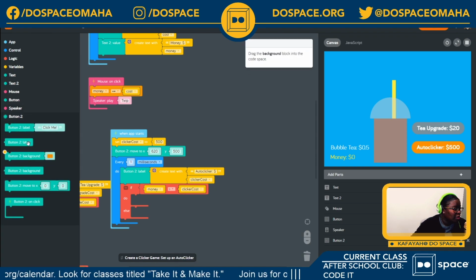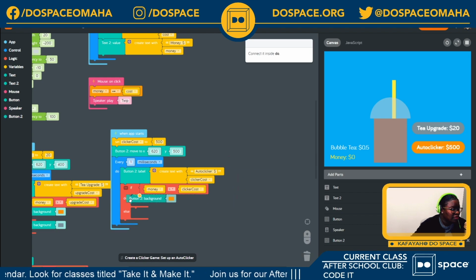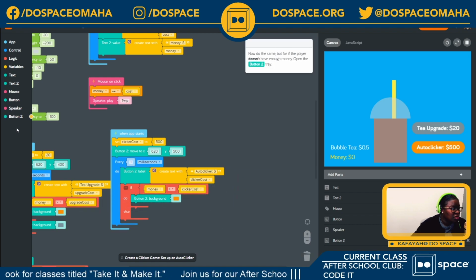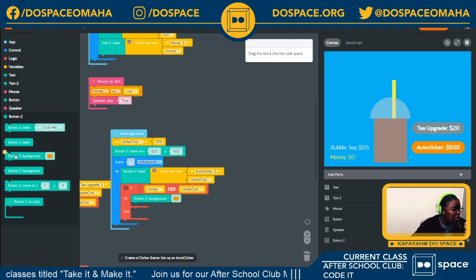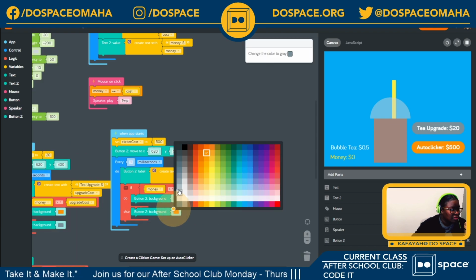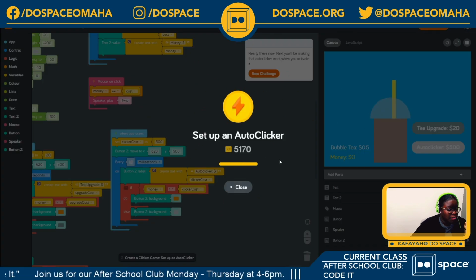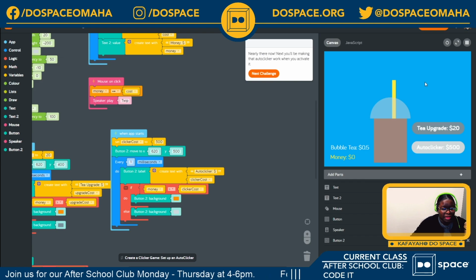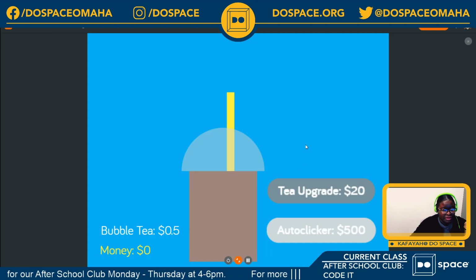So back to my button 2 tray, I'm going to select the background color to change to orange, and when I don't have money for it, we're going to change that to gray. It's the same steps as we did before. And now we are able to select our auto clicker.